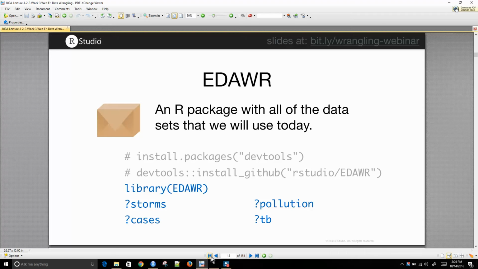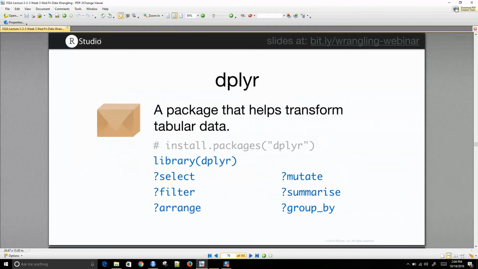So if you're restarting your R session, load up library EDAWR, because we'll take a look at the pollution table again. So we've got EDAWR and going back to dplyr. So load those libraries up.